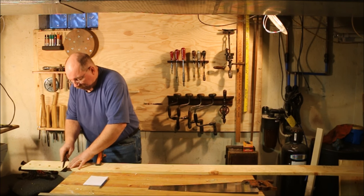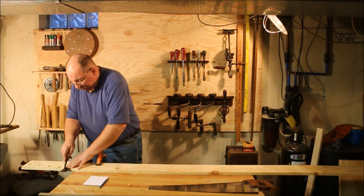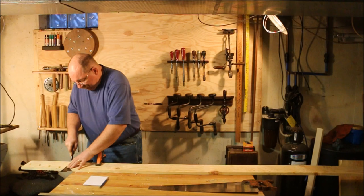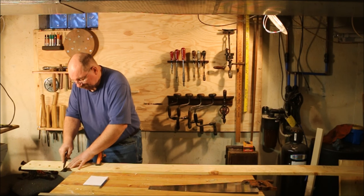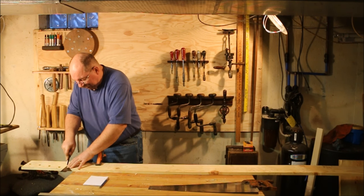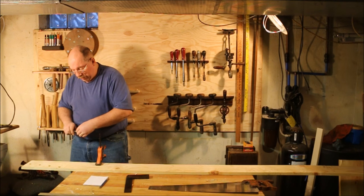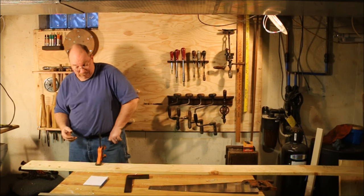Now, I haven't been doing a knife wall on the other cuts that I made, but we're actually going to try and make something the right way this time. I was building prototypes and rushing, always a bad idea. First cut with a knife is just a nice little scoring line, and then the next cut goes a little deeper. And you can take it down as far as you think is necessary.